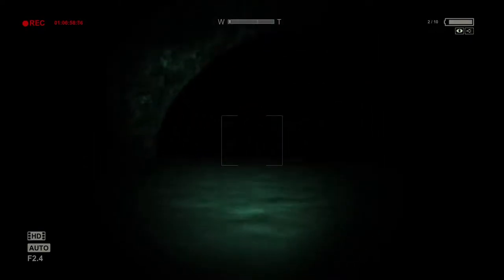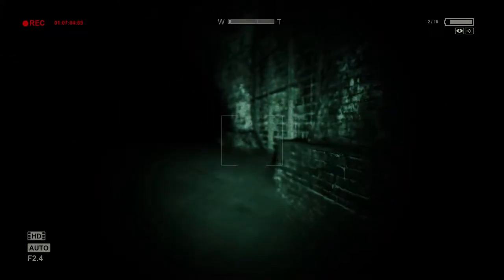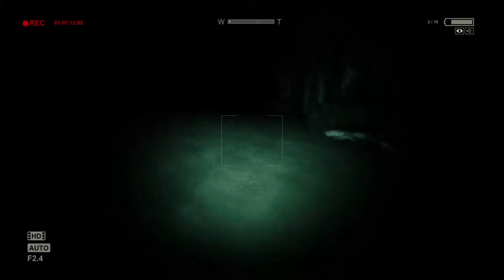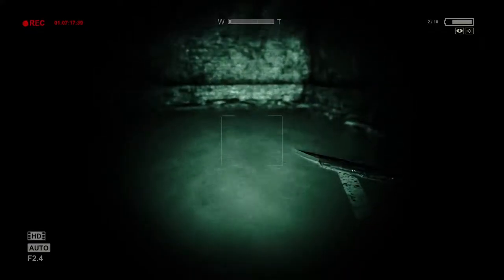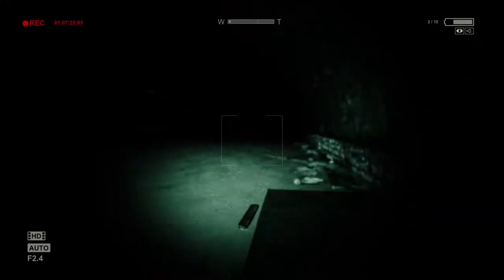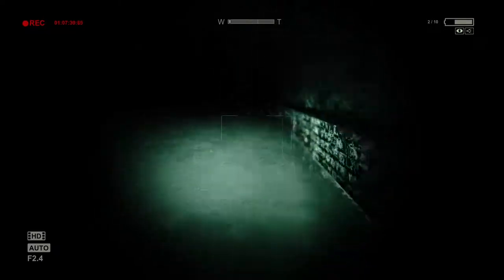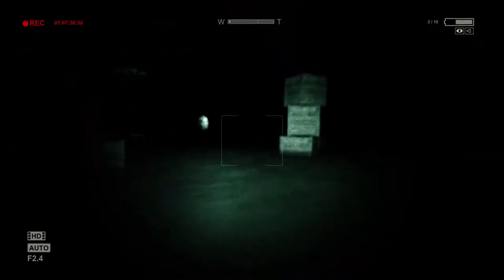Something here? No? Come on. Nope. Tell me there's a battery or something here. I guess I have to froggy hop my way through this. Guess I'm making distance in time, so. Froggy jump! Alright, so I guess there's nothing here.